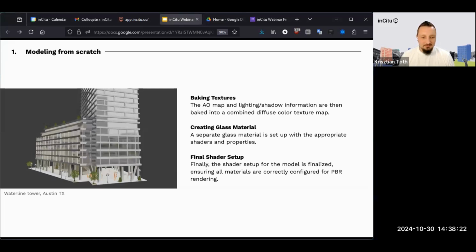Okay, so in this phase, we have all our textures baked and the PBR material is set up. For the glass, we experimented a lot with the glass material, and the best way to do it is to separate this mesh or apply a new material to the glass and work only on the glass. To achieve these environmental reflections, we use the metallic and roughness attributes in the material.